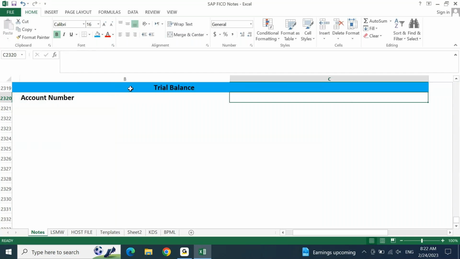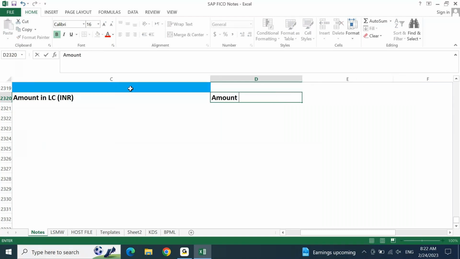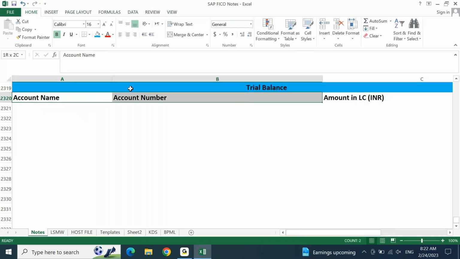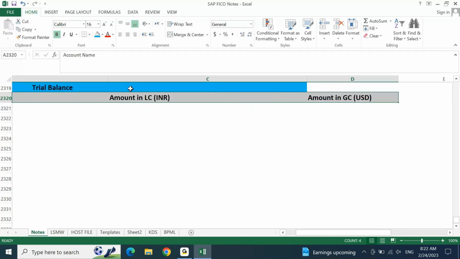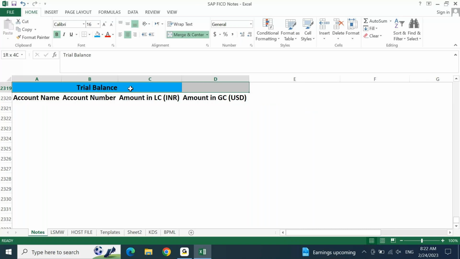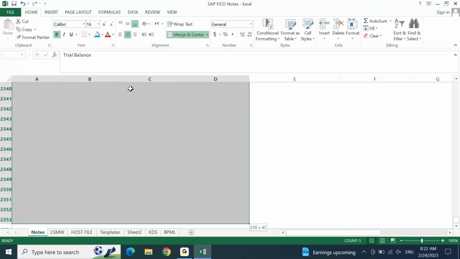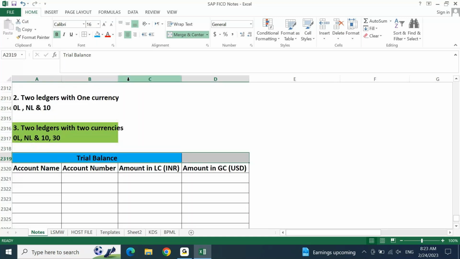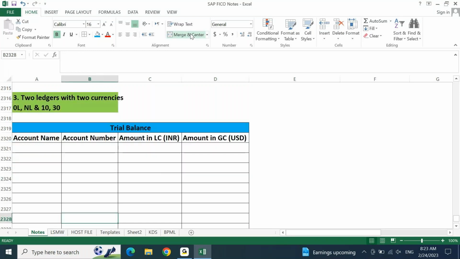Account number, amount in LC, assuming INR, amount in group currency, let's assume dollar. Clear with this format? Yes, sir.